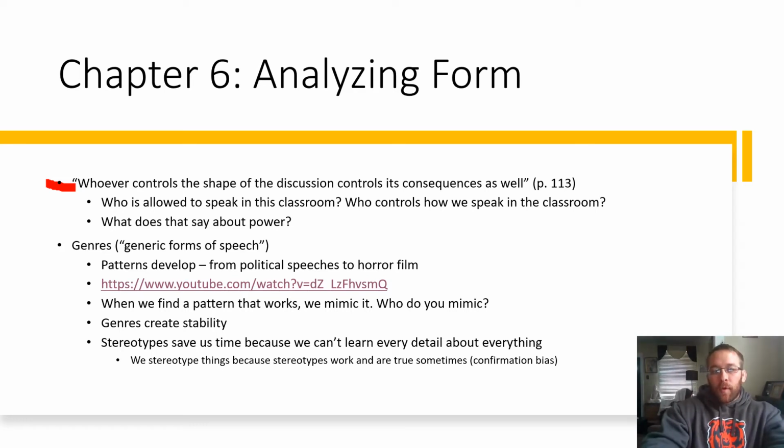When it comes to our stories, they start to fall into genres, which you've heard of. Think of genre as coming out of the same word as generic, right? Students have an aha moment when they hear this. But generic just means it fits within a brand, right? It fits within something we already know. We call that a genre. What happens is patterns develop, and this happens in everything from political speeches to horror films.